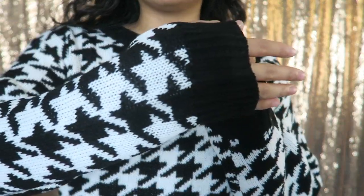It is so, so warm. It is like a knit sweater. It is so comfortable, not itchy at all, and it is the perfect length. I was thinking about layering it with a skirt or something when it's really, really cold, but there's so many options with this just being a plain sweater that fits like a sweatshirt style kind of pullover, and I just think it's really great. I love that it's not itchy, because sometimes that's the worry with these knit sweaters, you know, when they're really itchy and you just have to deal with it or wear a shirt under and then you get hot and sweaty.